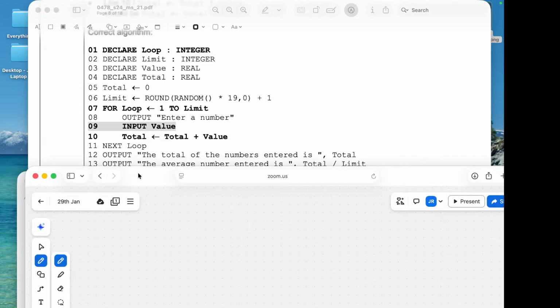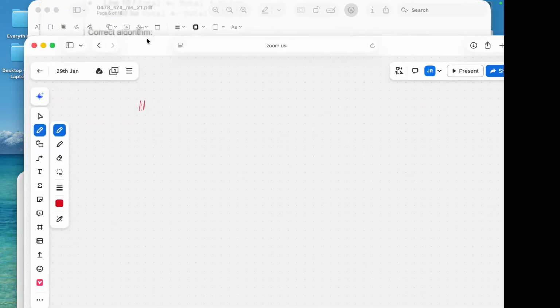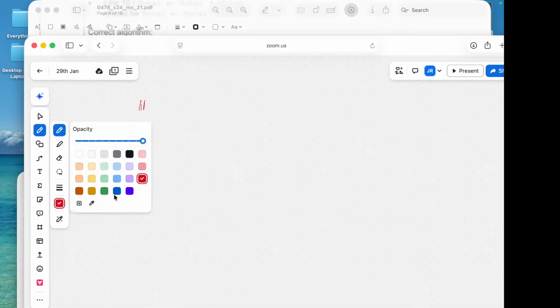We have input value. Oh, I'll use a darker colour, sorry. Then you might be able to see it. There we go.